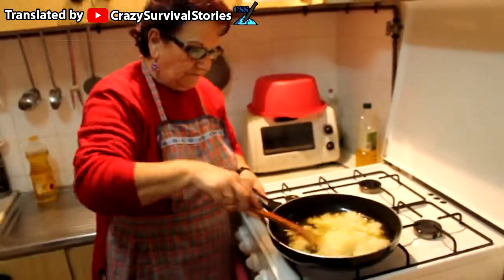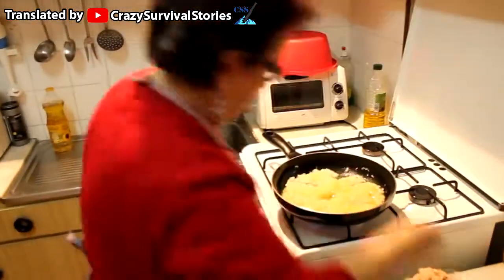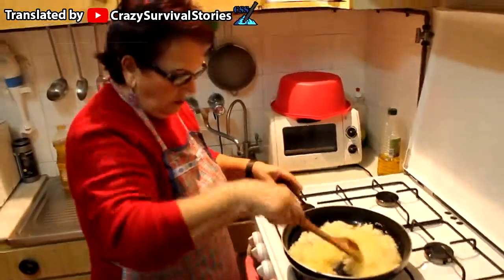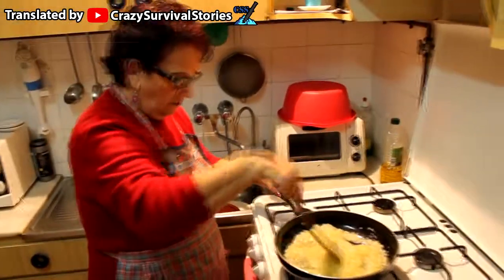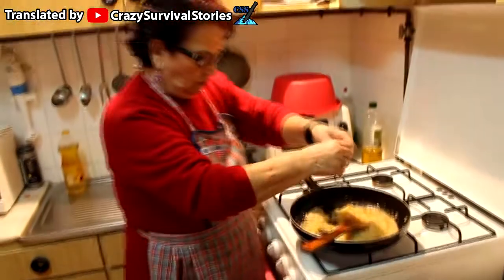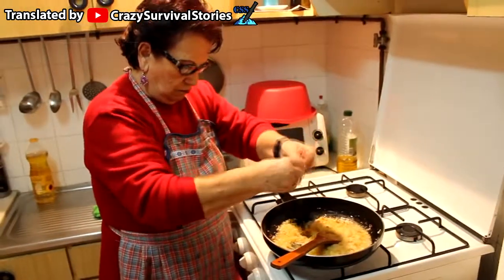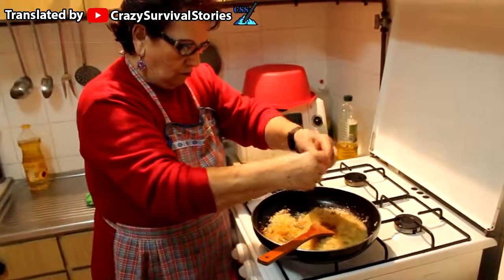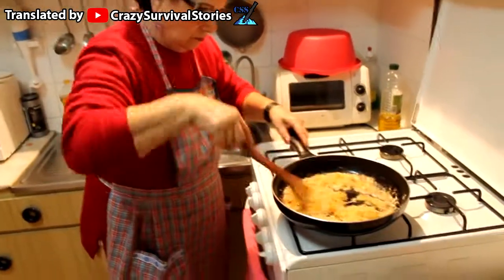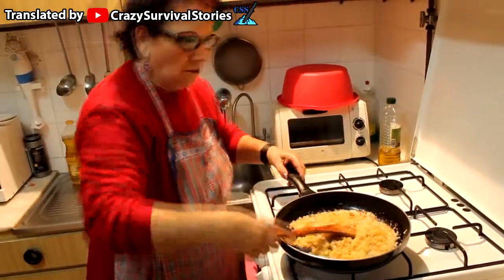like this. A pinch of salt. We have to move it so it doesn't get burned, otherwise it doesn't taste good. A little bit of chicken bouillon. Now we move it so the onion doesn't get burned.